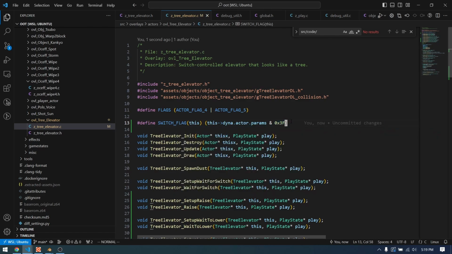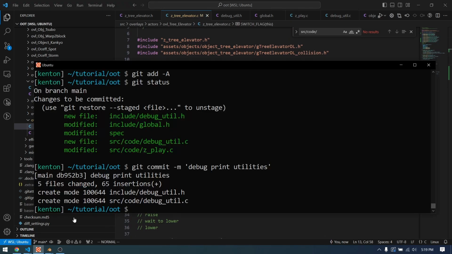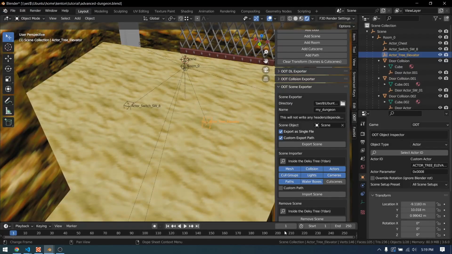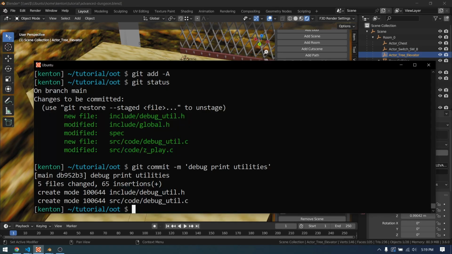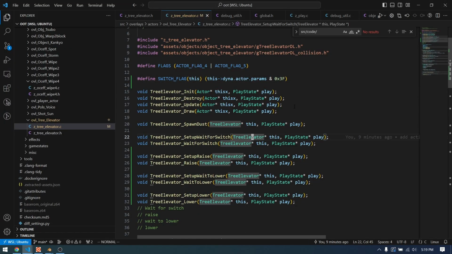Switch flags only go up to a maximum of 3F, so that's why I'm doing the mask like this. That is going to allow us to extract that value that we just set, 8, here in our params. We'll be able to pull it out in our overlay. So the params are a way to pass information at scene creation time to your actor, and I'm doing it this way.